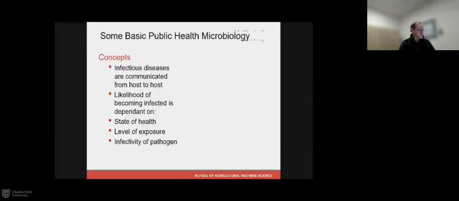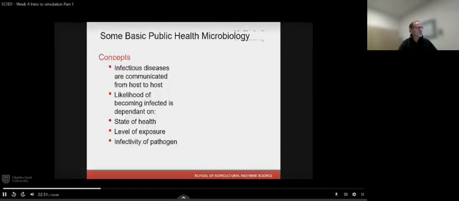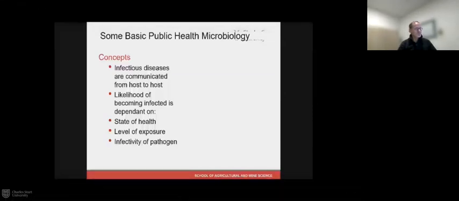All right, so before we get back into that bit of software running that simulation, I'll come back to it to actually run a few. We just want to go through a couple of concepts of infectious disease, because you need to be aware of these, because you're going to be considering them when you're doing this model and when you're writing up about the model.